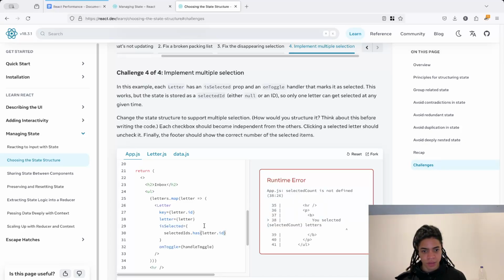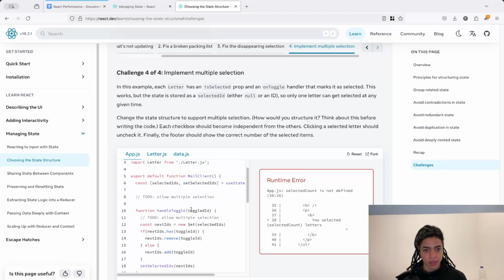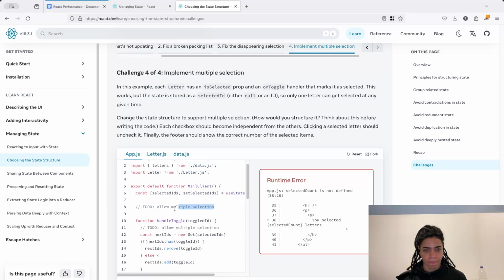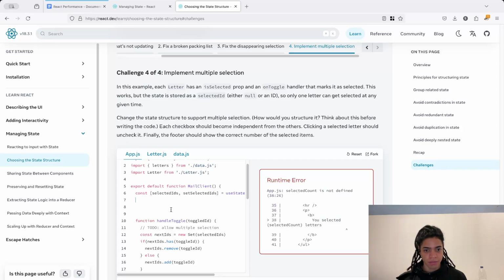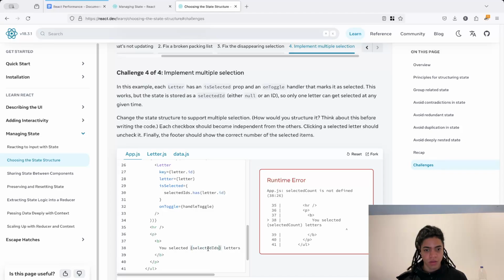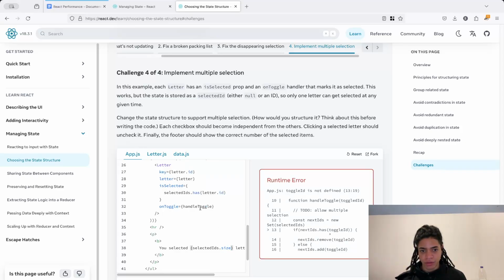Selected count is not defined. What's selected count? Here we can say, hey, can I get this data from here? Yes, again, by saying selectedIDs.size, because this is a Set. The toggle is not defined.